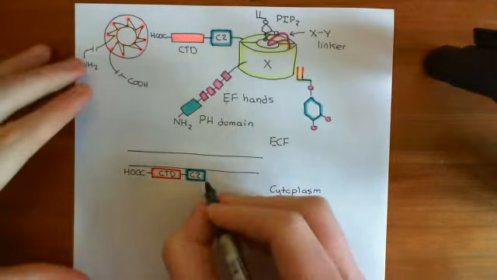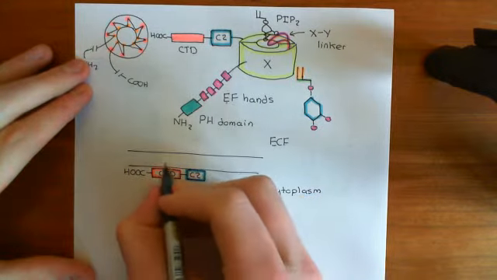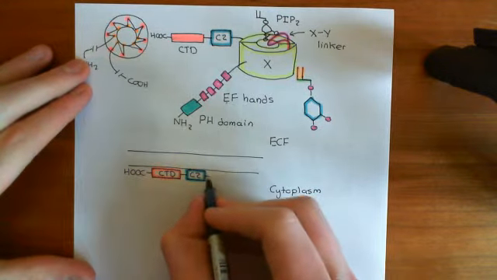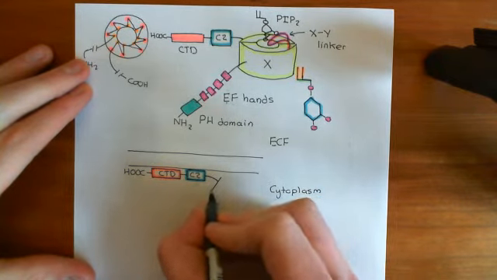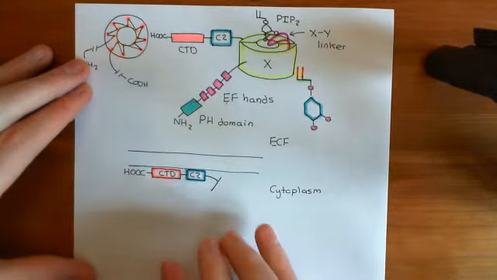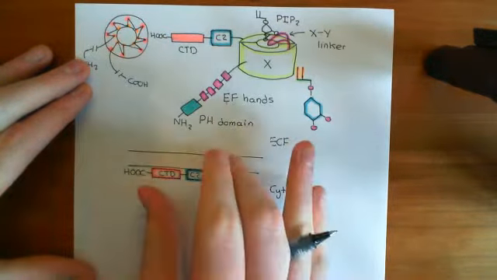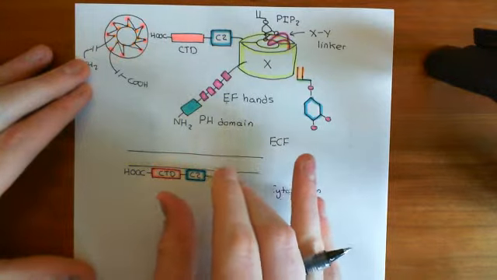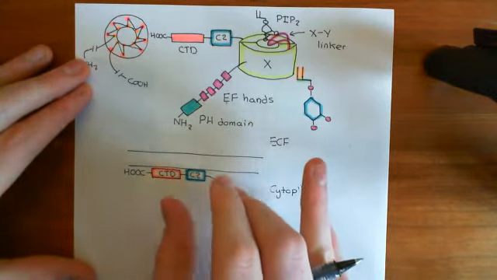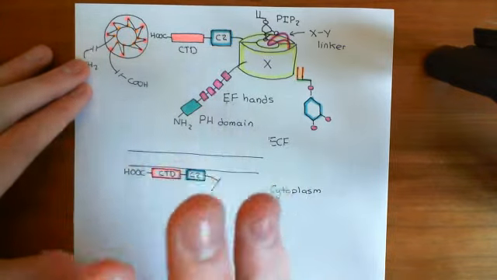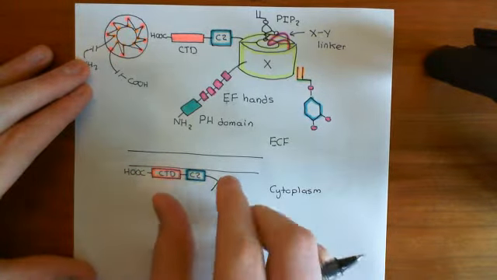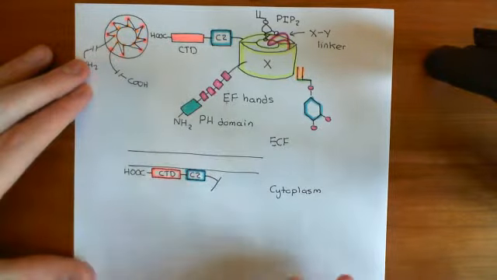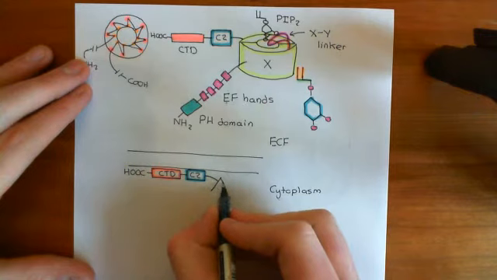Okay, and the idea is that at the moment, even when it's bound to the inner leaflet of the phospholipid bilayer, the TIM-like barrel isn't going to be properly in contact with the phospholipid bilayer. So even though the phospholipase C-beta enzyme is moving between the cytoplasm and the underside of the phospholipid bilayer, even when it's attached to the underside, it's not active at the moment. So we're talking about the inactive enzyme. The inactive enzyme can be moving between the cytoplasm and the underside of the phospholipid bilayer, and it's not active in either one of those states. We'll talk about how you activate it later.